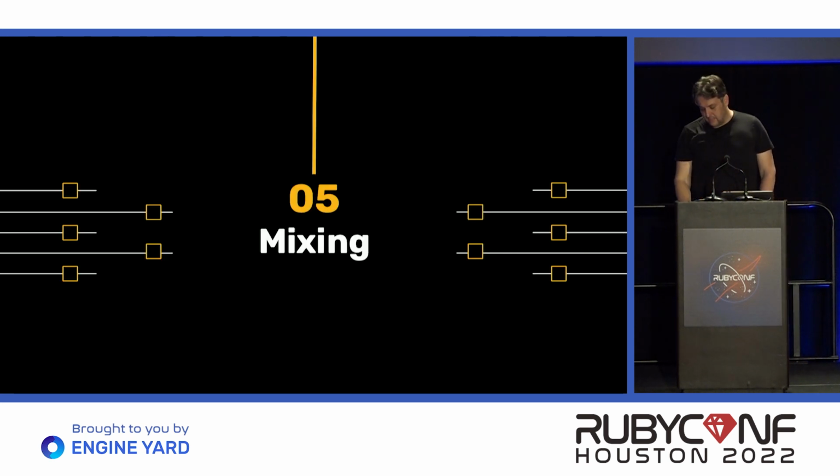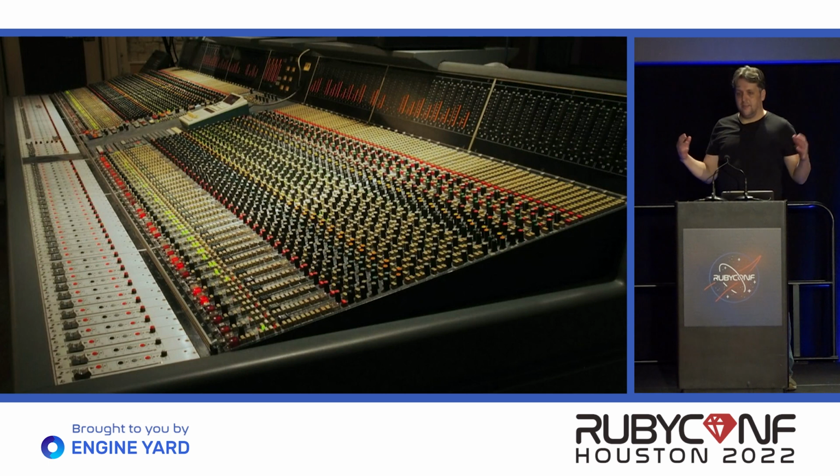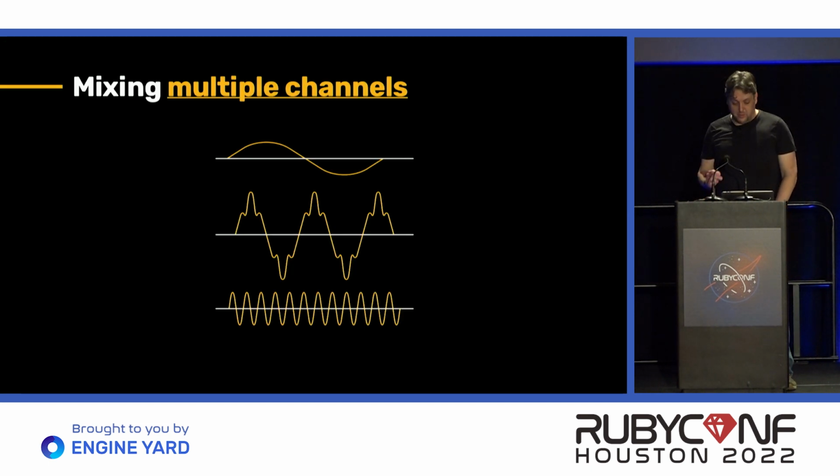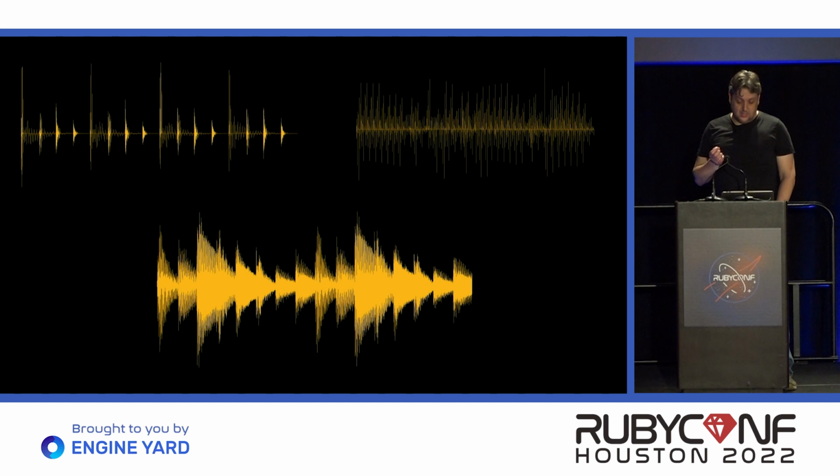The next thing we're going to discuss is mixing. Mixing used to be done, well, it's still done, on desks like this. They merge electronic currents. If you want to mix stuff, you take multiple pieces of audio and you merge them together and you end up with a more complicated waveform. In this case, we're going to take those two samples of those two pieces of audio at the top, and we're going to merge them into the more complicated one at the bottom.